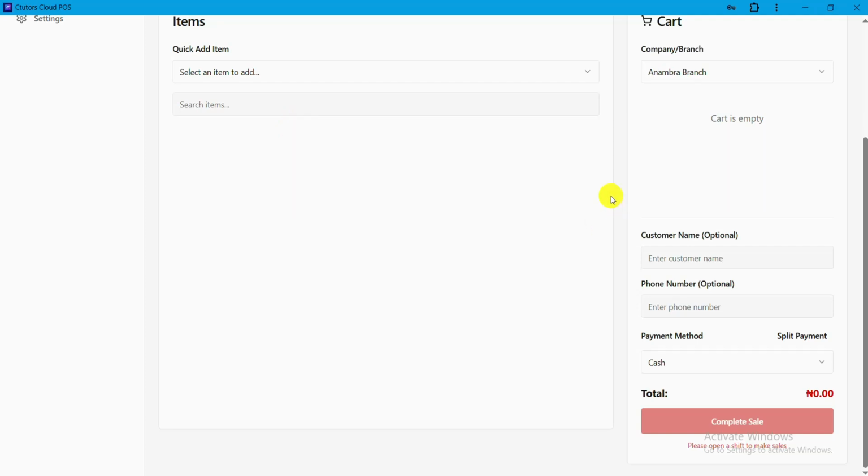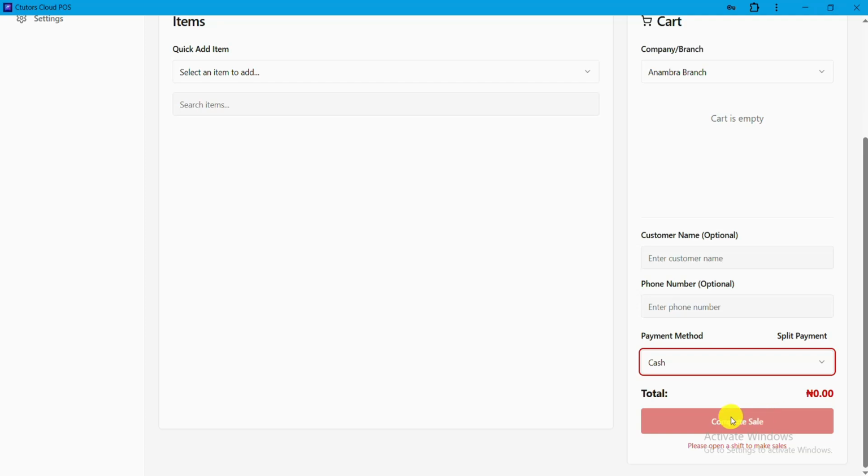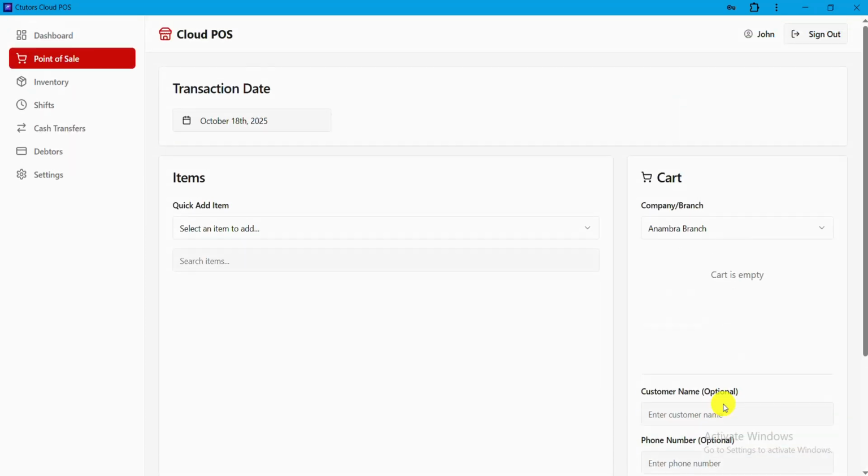Even when you come to this sales point, you can enter a customer name and phone number, in case a customer did not pay, maybe he's owing. When a customer did not pay, there's a need for his phone number and his name. Then we'll have even split payment. Maybe he wants to pay by cash, POS, transfer, whatever. Then at the end, he will complete sales. Once he completes sales, it will reflect in his own page as completed sales until sales is being closed. So this is the page of John when he is ready to start making sales.